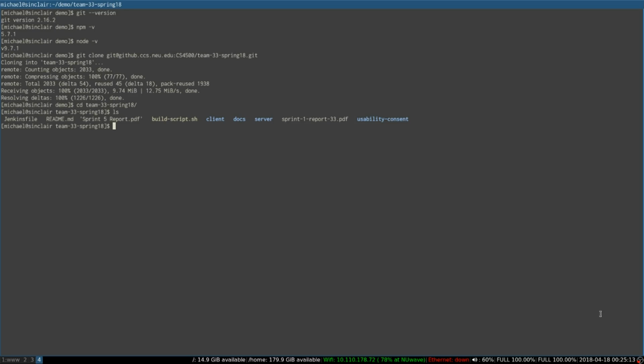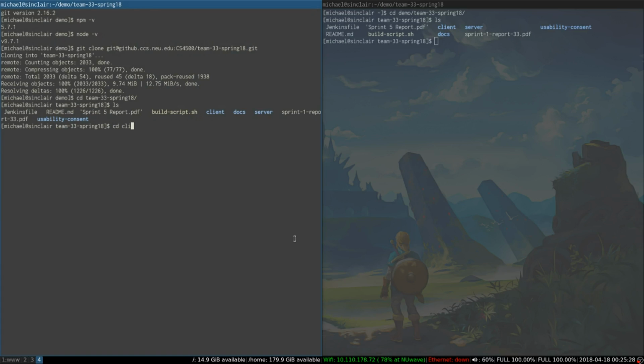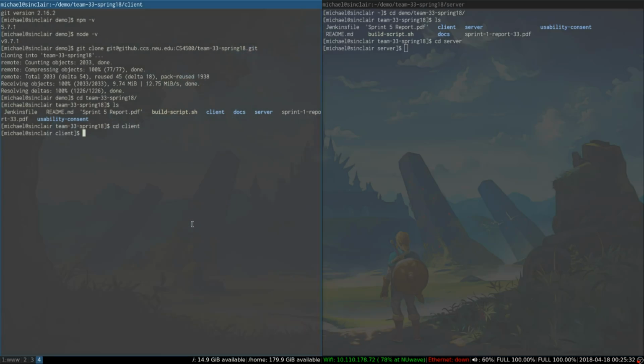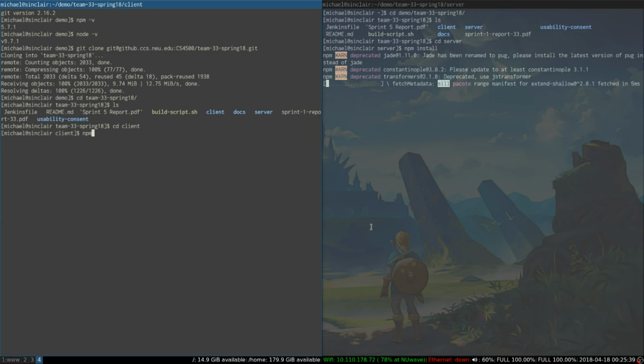So, to run it locally, you're actually going to need two terminal windows, one for the client and one for the server. So I'll just go ahead and cd back into this directory, so now we're in the same directory on both. One of these will go into the client, and the other one will go into the server. They'll both need to run npm install, which will start to grab all of the packages that are necessary to run our application.